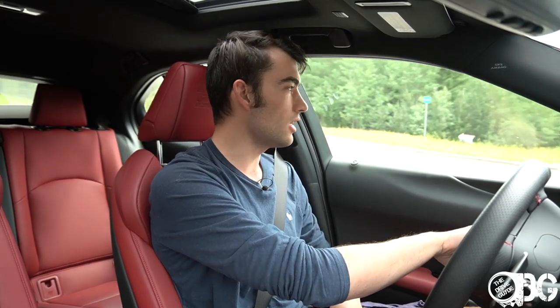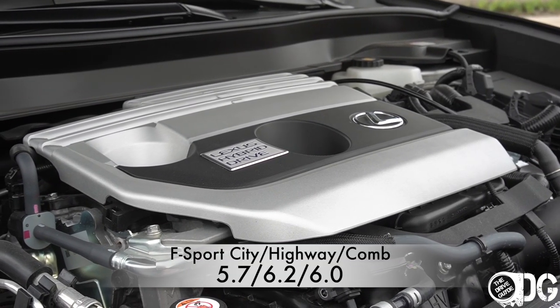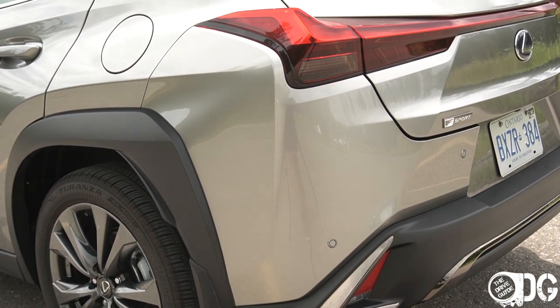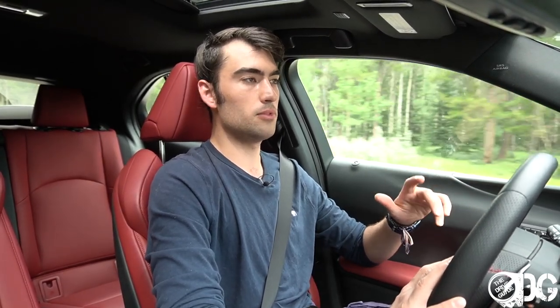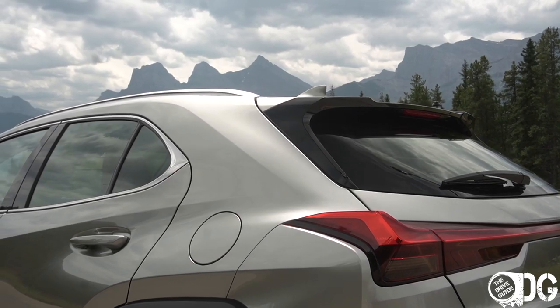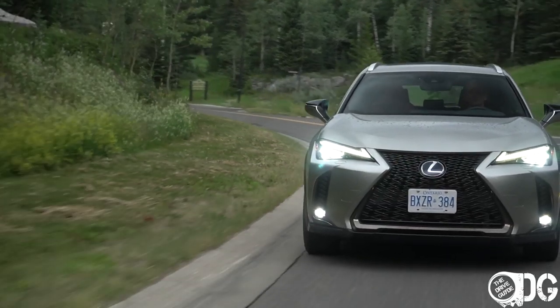Outside those three driving modes, there is also an EV mode. This is a hybrid, and if the battery is charged enough or the situation dictates it, the car will go into pure electric driving. There's one electric motor for the front and another for the rear — the same E all-wheel drive system I tested in the Toyota Prius, with a motor dedicated just for the rear wheels. It can use electric power all the way up to 72 km/h. Interestingly, the standard UX 200 can only have front-wheel drive; to get all-wheel drive you have to go with the hybrid. The only other hybrid sub-compact I can think of in the premium space is the Mini Countryman.